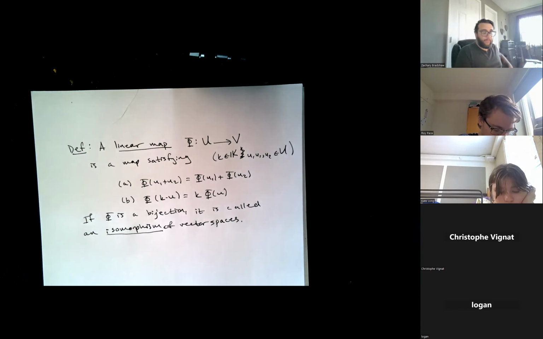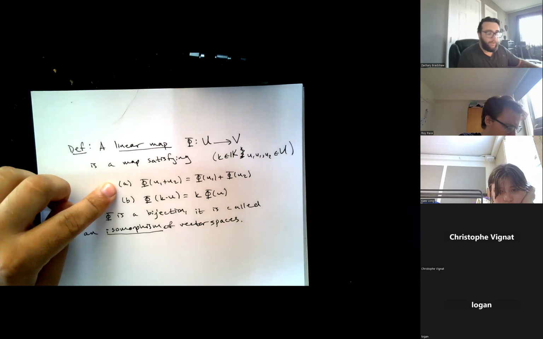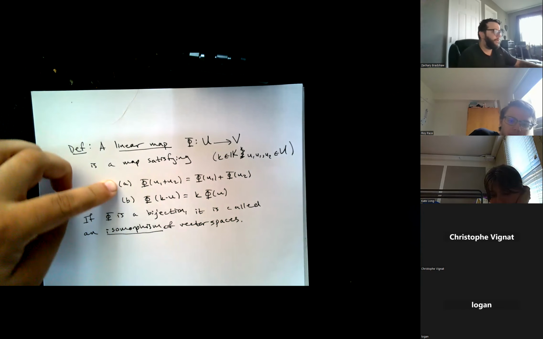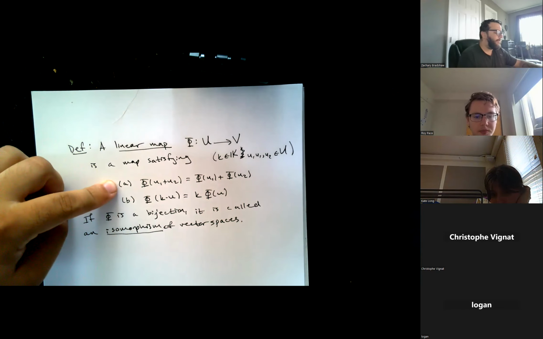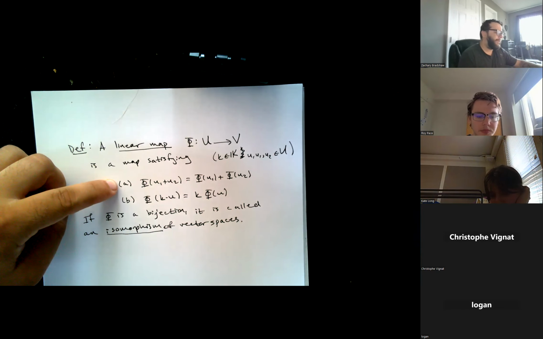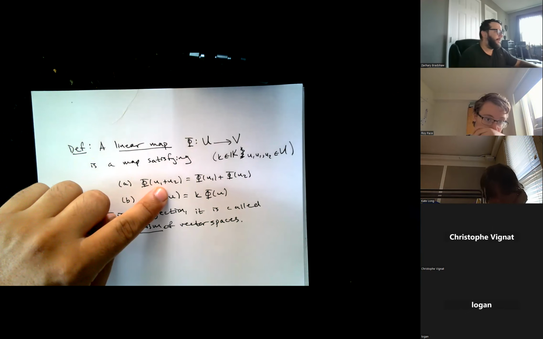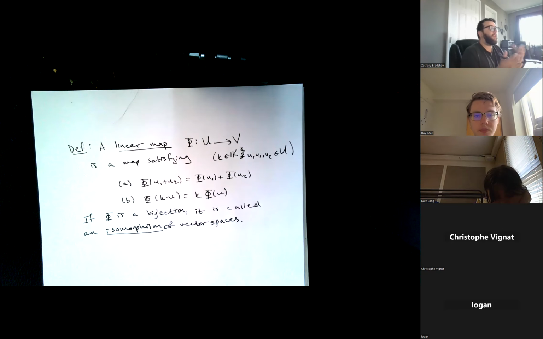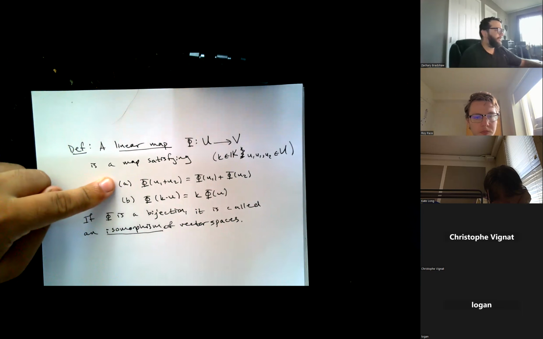Okay, so property A should look maybe a little familiar. All this is telling us is that phi is a group homomorphism. Okay. So remember the group operation that sits inside this vector space is this vector addition. Okay. So if we want two vector spaces to be the same, we better preserve this group structure. Okay. And so we have the homomorphism property here.